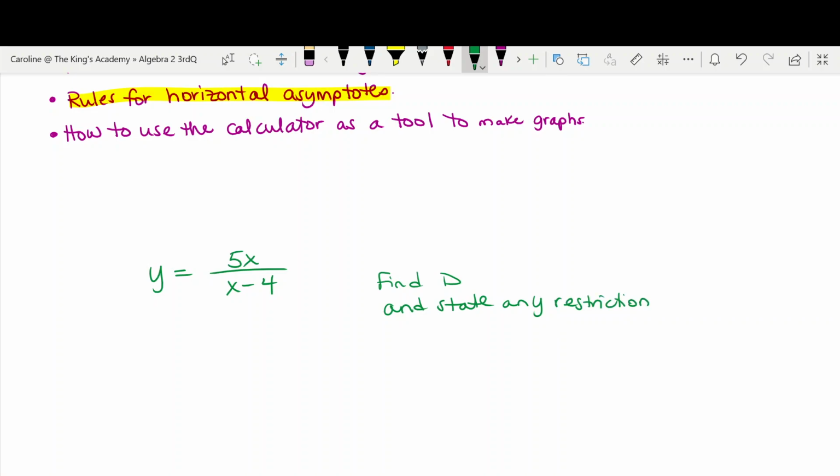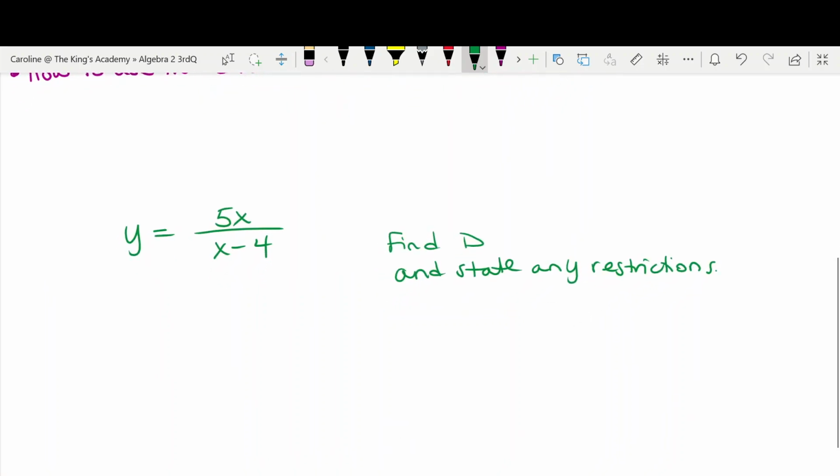So the first thing to check is, is there anything I have to do to factor this? No, both the numerator and denominator are linear, right? Because there's no factoring to do, I'm going to check to see can anything cancel. Does anything cancel out? No, which means there's no what? Gianna, yes, there are no holes, no removable points.